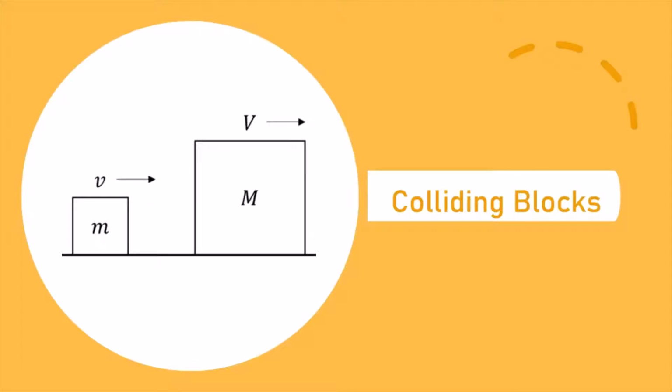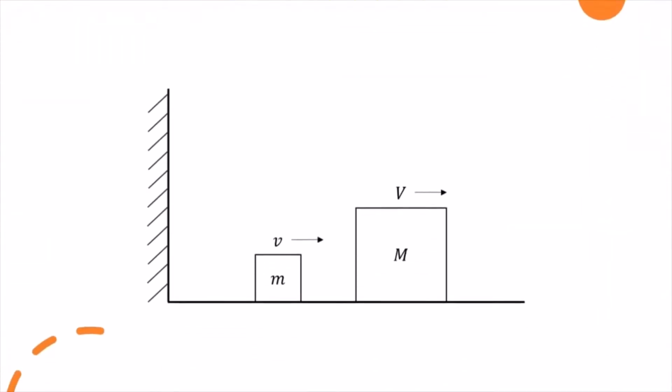This is the final video in the Quest for Pi series, which will perhaps explore the most interesting method of the lot. This is a system with two separate blocks of two separate masses and two separate velocities. They are sliding on a frictionless surface, colliding against the wall and colliding against each other, where every collision is perfectly elastic. All this means is that the total kinetic energy of the system, as well as the total momentum, before and after each collision, is the same.